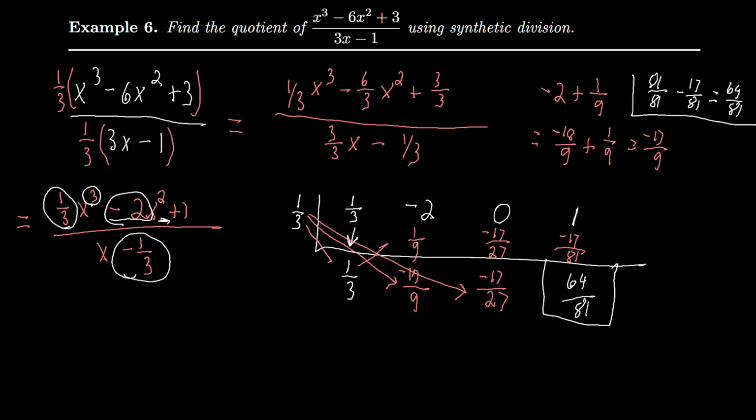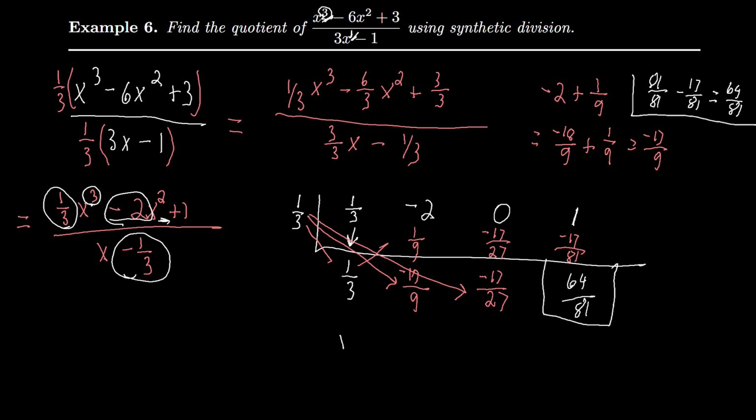Ugh! You hate it, I hate it, but that's your answer. So, this was a 3rd degree polynomial divided by a 1st degree polynomial, so you should get a 2nd degree polynomial out. That is, 3 minus 1 is 2, meaning this is your x squared term. This is your x to the first term, this is your constant, and this is your remainder.